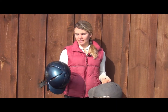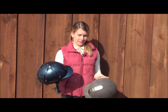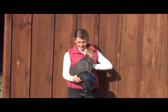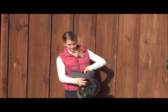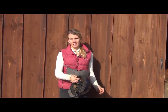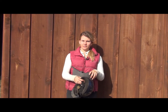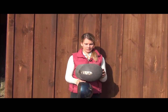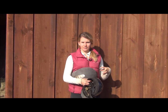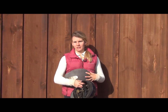And this is an older helmet, so they do have some cheaper styles that are made a little bit better than this one. Either way, you want to make sure that it's got the sticker, usually inside here, that it is ASTM SEI certified, and that just means that it's done whatever safety testing they require, and that it is a certified equestrian helmet, because equestrian helmets are constructed differently. They do come lower here because of the nature of the falls that equestrians have. You don't want to wear a bike helmet because it's not going to give you the protection that you need.